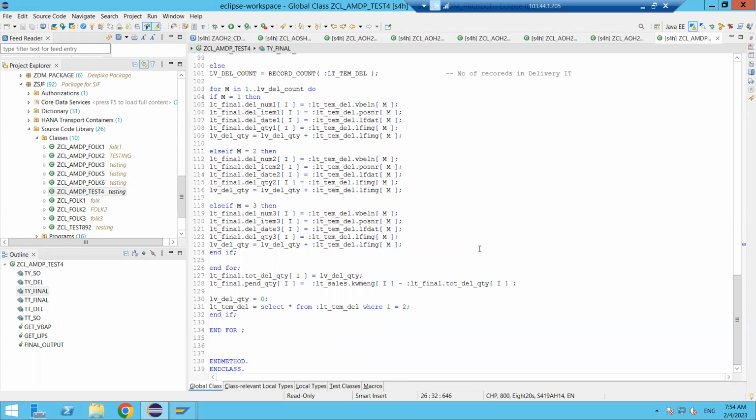Whatever the first delivery, what is the quantity, and the second delivery number, how much quantity we are delivering the second time, and the third time, what is the delivery number, how much quantity we are delivering, and on which date we are delivering. So this requirement we already discussed, right? Same thing here.